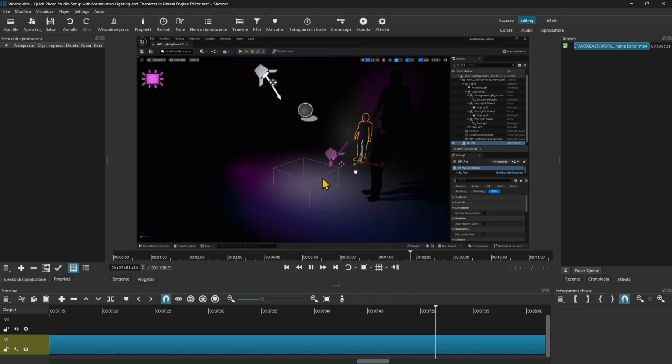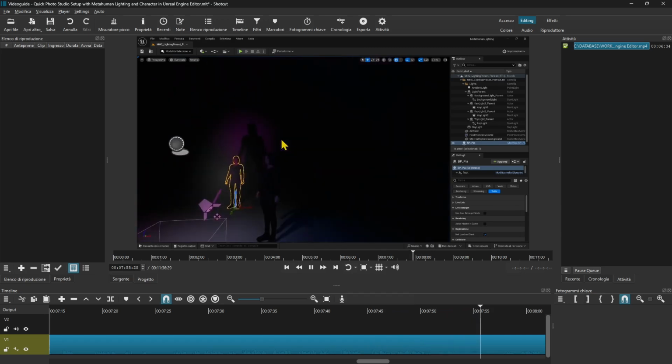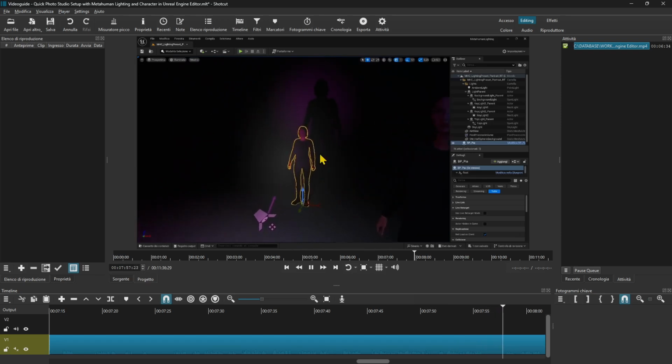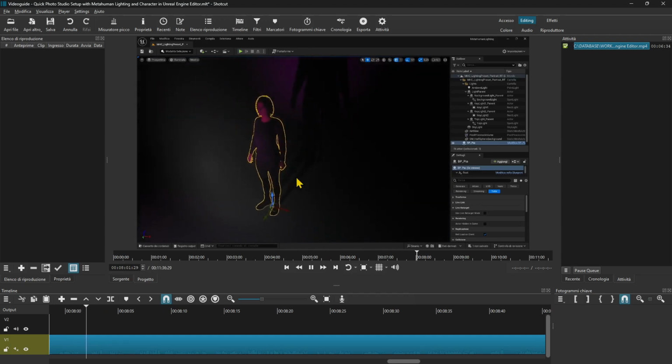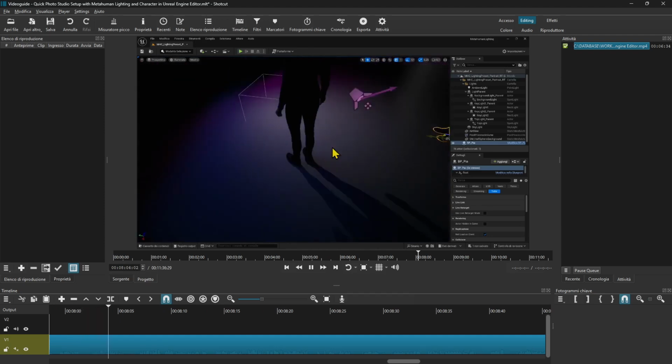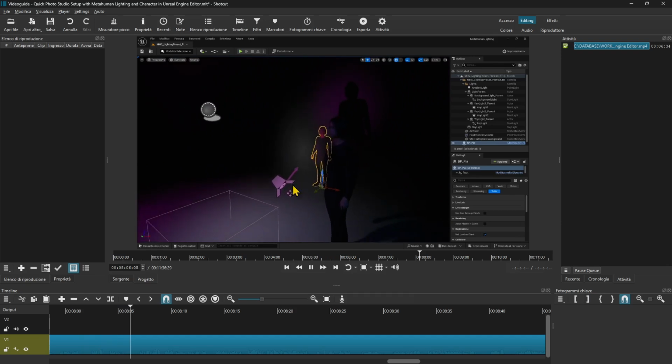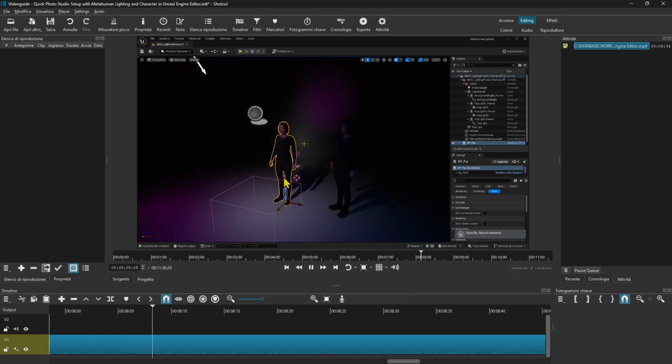I'm just going to use that as a reference. So you can see that if you move the character around, you're going to have another effect. So if I move it like there in the back, you see I have kind of a strong light coming from the bottom. So that's a totally different effect, because here instead I have a spotlight coming from the top.